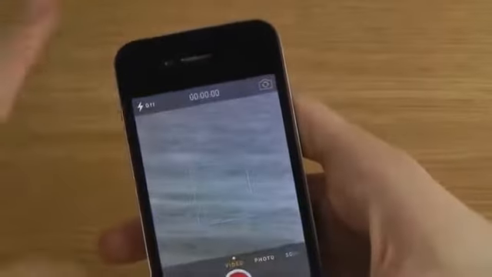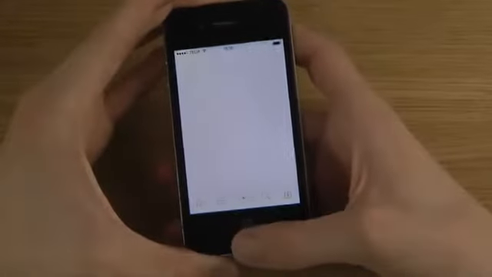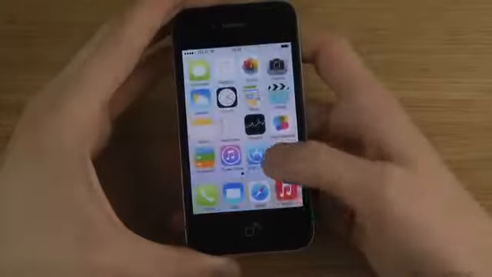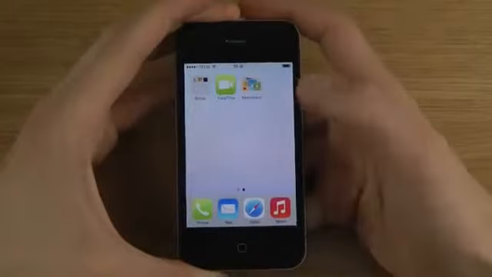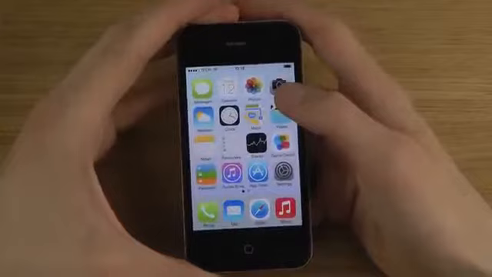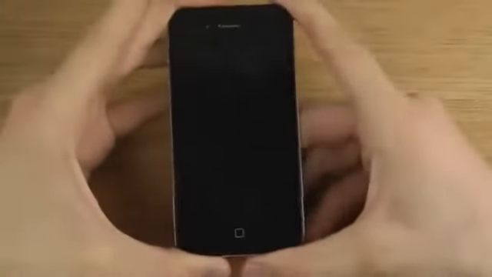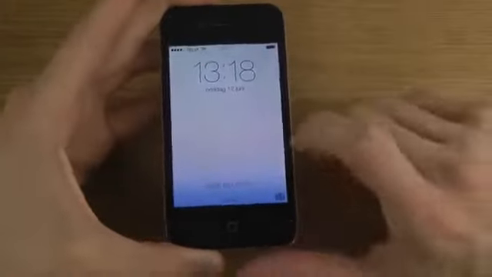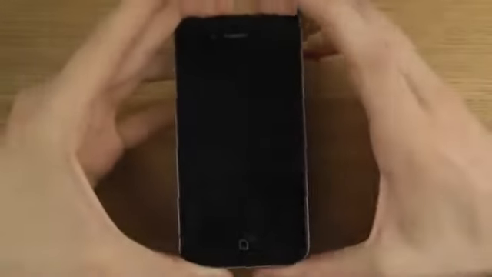You can see that it's not the best speed at the moment, but of course that probably will get updated. And then you can also see the new animations when you go in and out of apps. It's a little bit slow on the iPhone 4, of course, because the phone is getting old, but it still runs iOS 7 on this older device. That's definitely pretty nice. Also, on the lock screen, if you want to unlock the phone, you don't have that swiping thing anymore at the bottom. You just have one swipe to the left side, and then you quickly launch the apps.